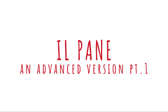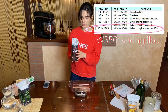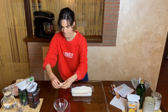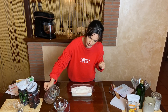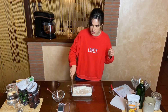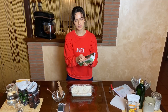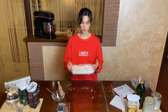Let's begin with the first step for the advanced version of our bread. I'm going to put some flour in here — W 350, so it's a strong flour — we need 350 grams. Then 125 grams of water, put it in here to melt the yeast inside the water. This is to make la biga, which from what I understand is the sort of dough that will act as a starter in our actual bigger dough. We don't need to touch it too much — just make sure all the water is absorbed. We cover it up, and now we have to let it sit for 24 hours. Little biga, we'll see you tomorrow.